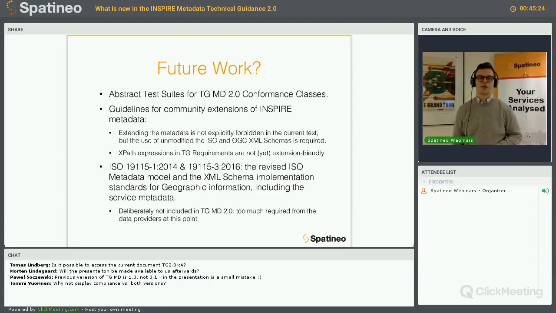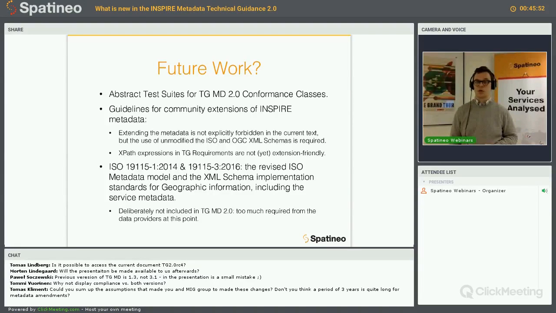For example, the abstract test suites are still work in progress, but the idea is that these tests will not be included within this document, but as an online resource, in a similar way to what has already been done for the previous metadata and network services abstract tests.